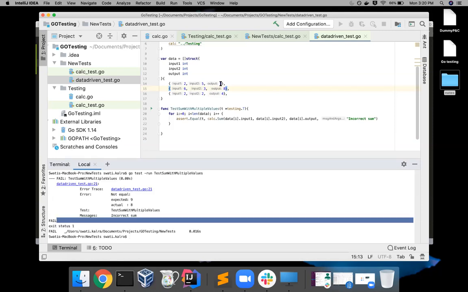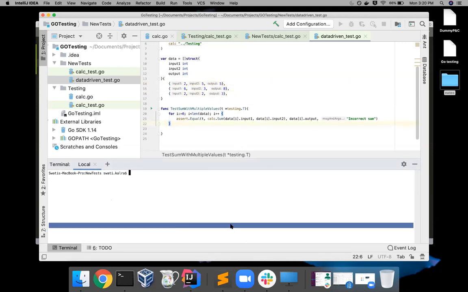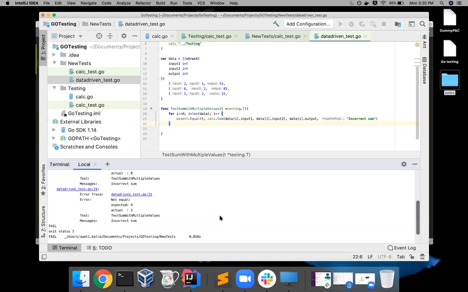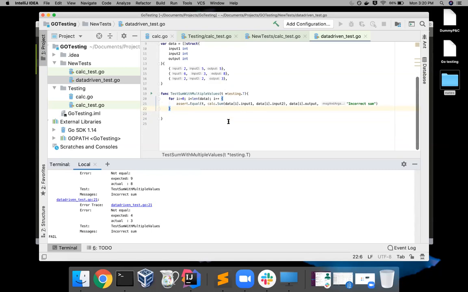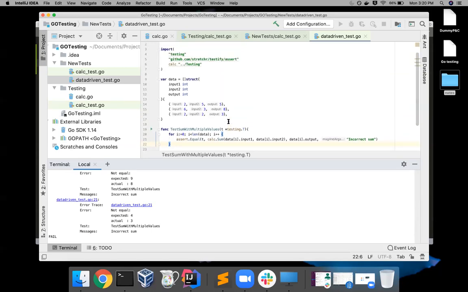If I put in all the wrong values, it should fail for all these 3 conditions. Yeah. So that is how you test for multiple sets of data. We call it table-driven testing or data-driven testing.